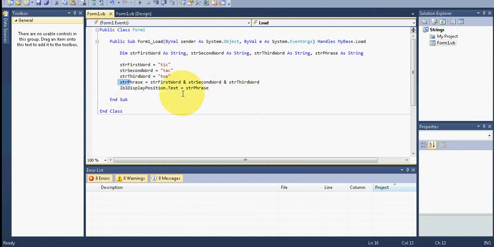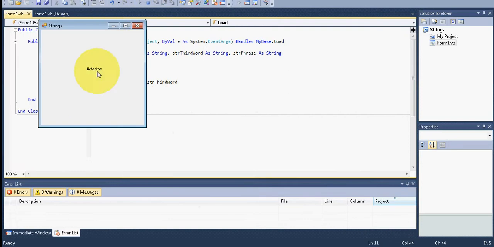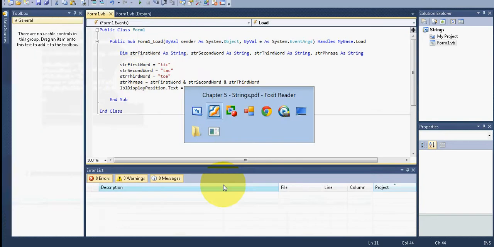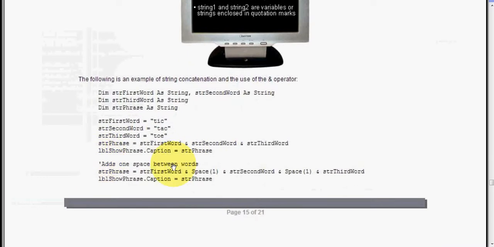And then in my label, I'm going to just simply print out the phrase. And then when we run it, we can say, hey, okay, well, that's cool, but it is jammed together and it doesn't look very good when we're reading it as plain English. So what we can do is go ahead and add a space between the words using this bit of coding. All we're doing is adding in spacing with our Visual Basic. So we'll show you what that looks like.